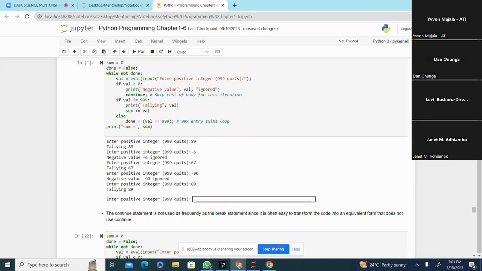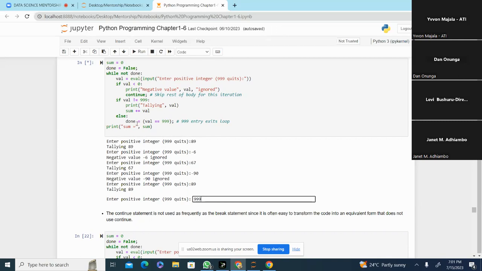Why is it not exiting the loop? Because I've used the continue statement. The continue statement enables the program not to exit the loop. But when I enter 999, it will exit the loop, because in this condition, I've said done.